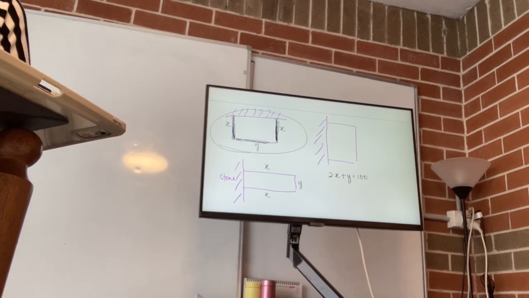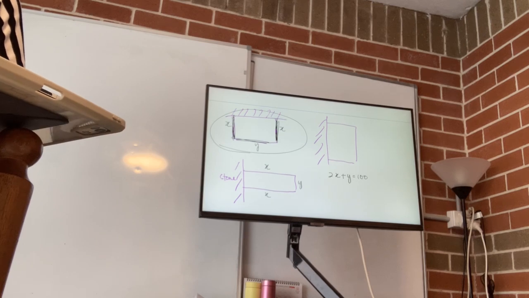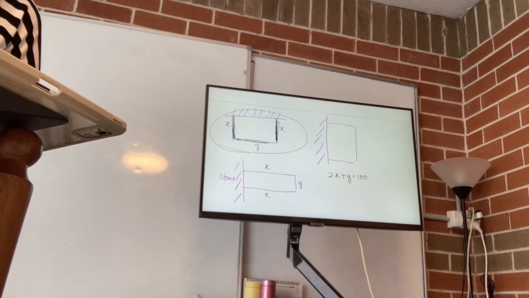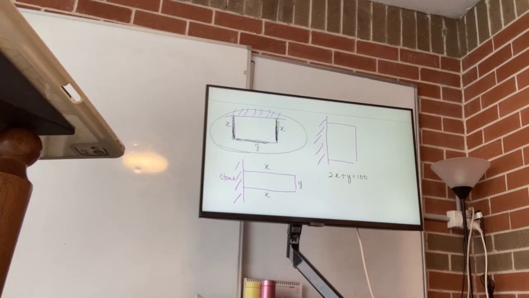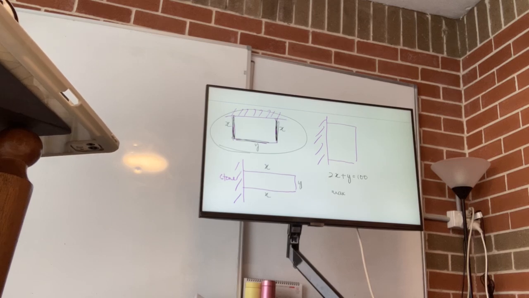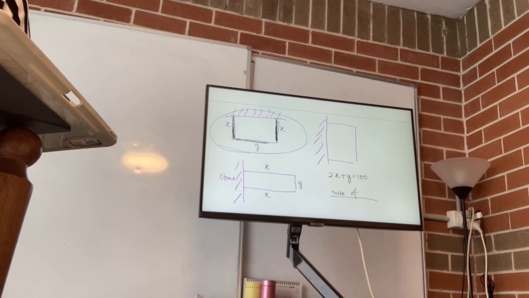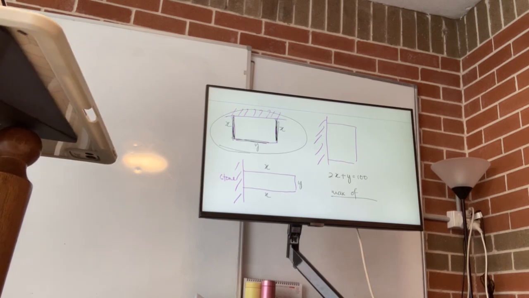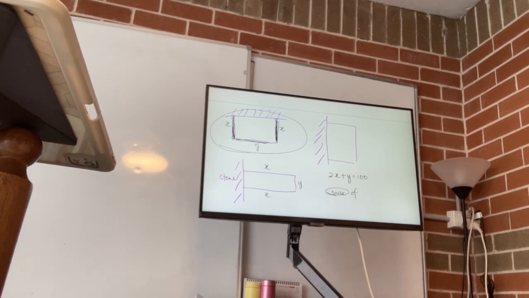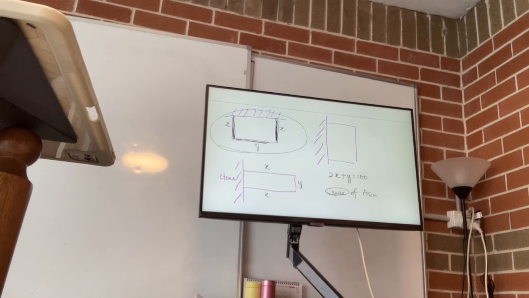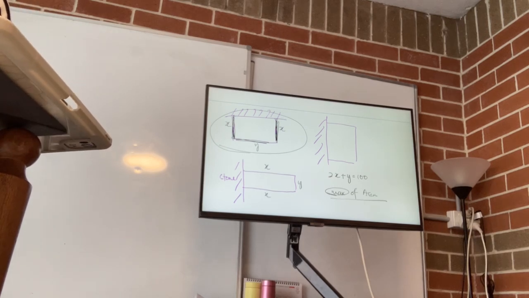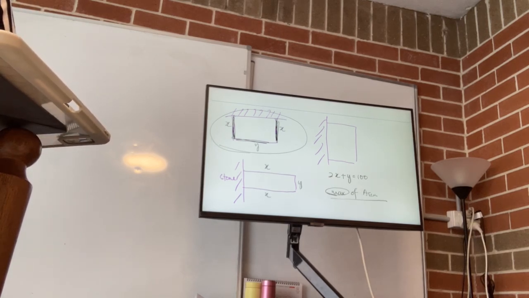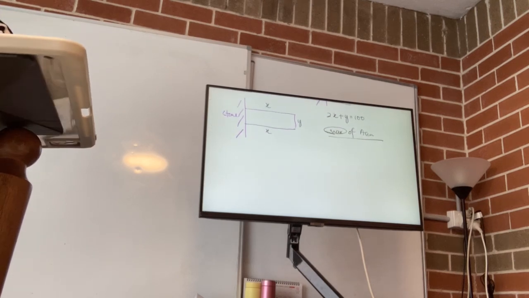Now I want to look through the question again. What is the minimum or the maximum they are looking for? As much area as possible. So you want a maximum of area. Yes, that's what you want. So that means you need an equation of area. What is the area?